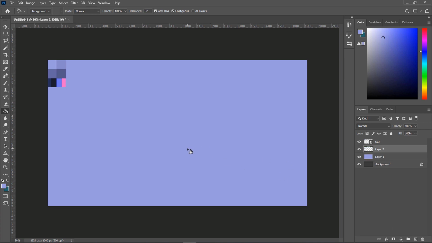Alright, let's make another layer and choose the darker color. And let's choose the lasso tool, which is the letter L on your keyboard. Hold Shift and let's make some buildings.